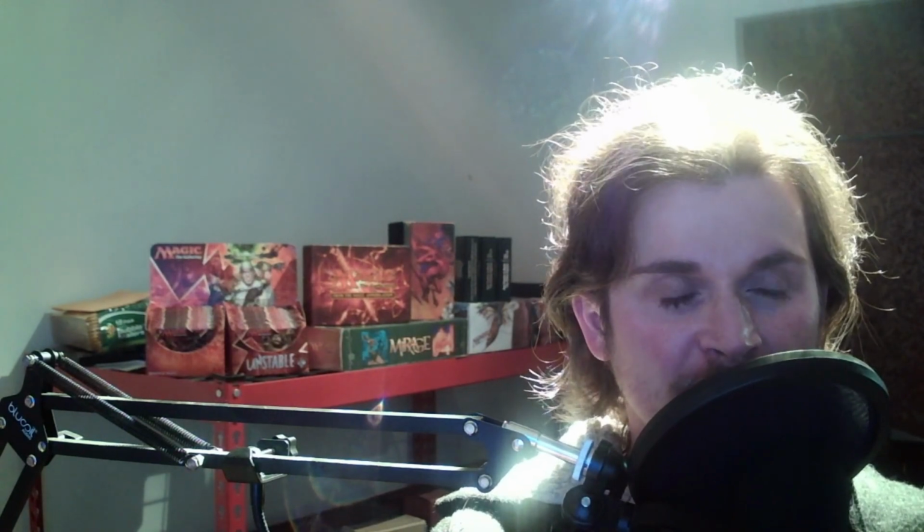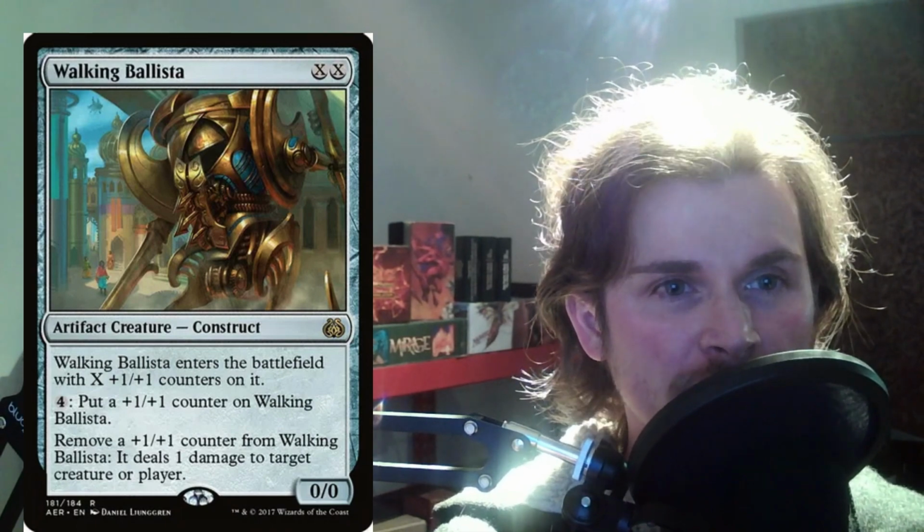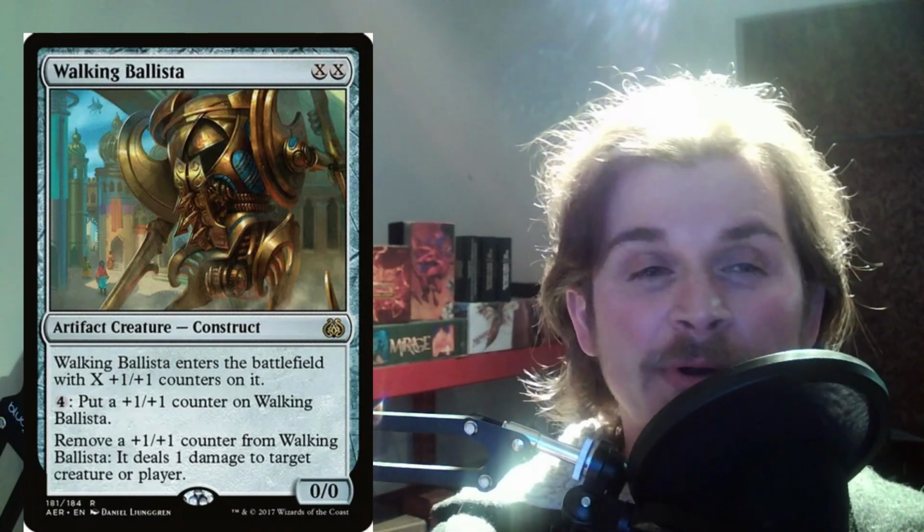Okay, here we go. New threat assessment, with a pretty good topic, I think. Here we have Walking Ballista. Pretty prolific card. Walking Ballista is an artifact creature construct with 0 power and 0 toughness.